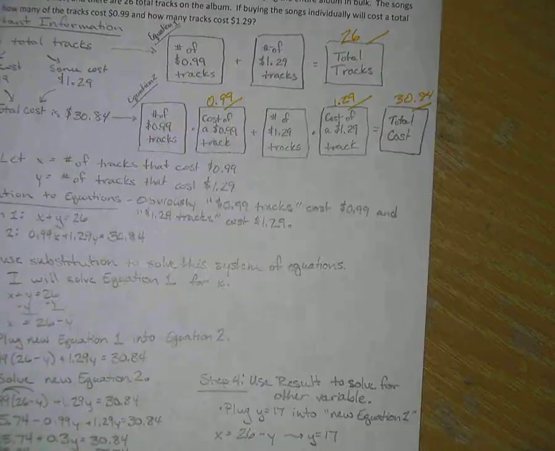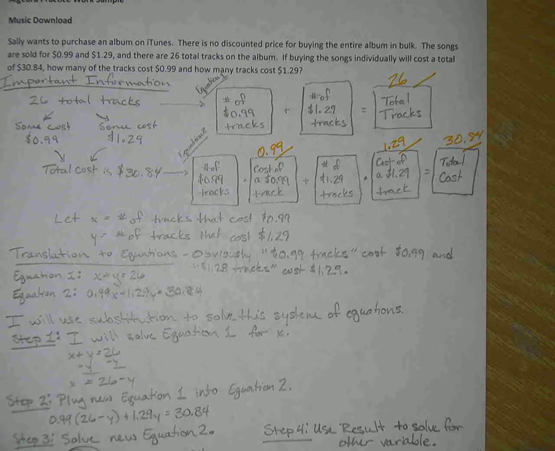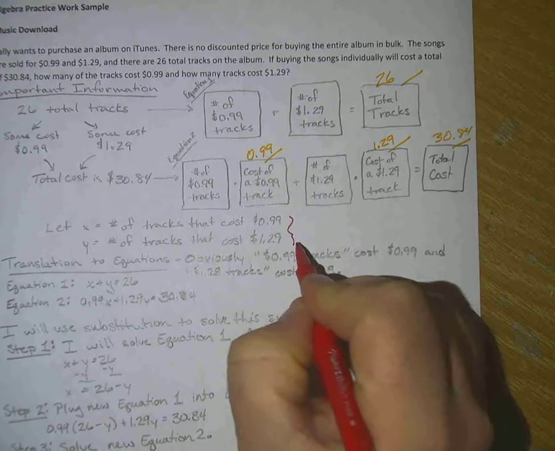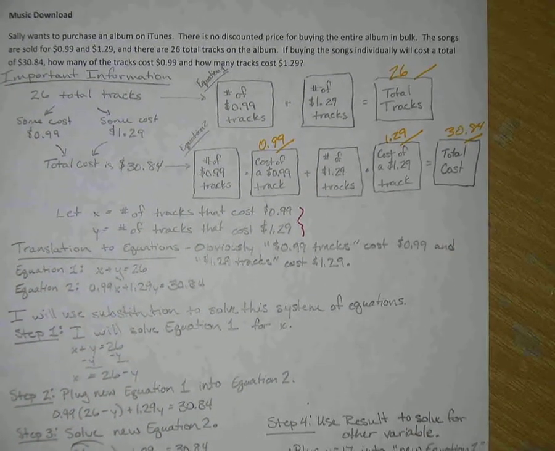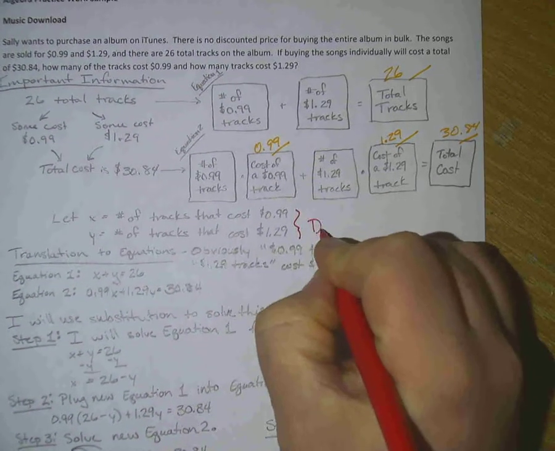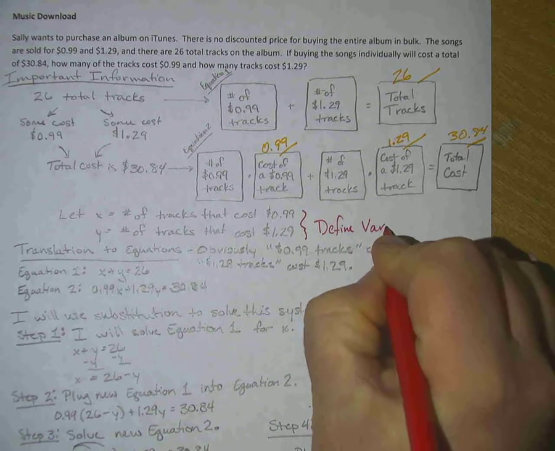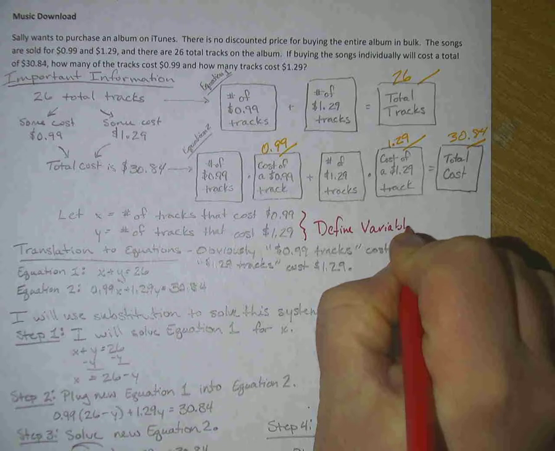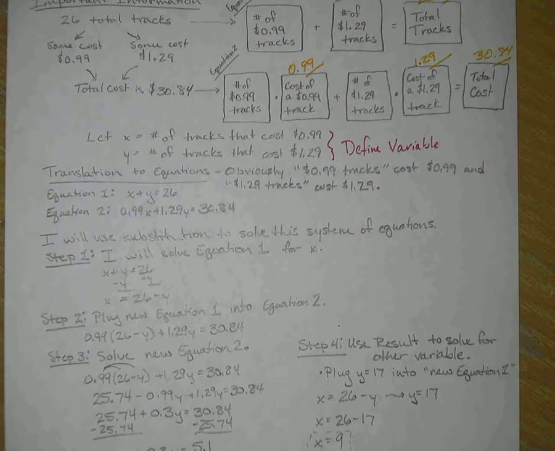If we go to the front looking for other sometimes common mistakes, this part right here, not letting people know what their variables are, that's very important. That's called defining variables. You always want to define your variables. Don't use X and Y if we don't know what X and Y means. Okay. And other than that, usually people are pretty good on the system of equations stuff.